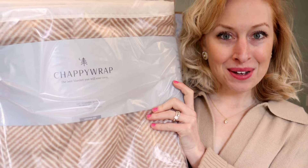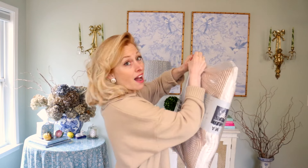The first one is probably one of my favorites — a beautiful big warm blanket. I have a really fun happy mail to unbox with you now from Chappy Wrap. I literally did not plan this — it matches my sweater perfectly! I'm going to take this out and experience the Chappy Wrap with me for the first time. I've never had a Chappy Wrap blanket, but they have the hype.